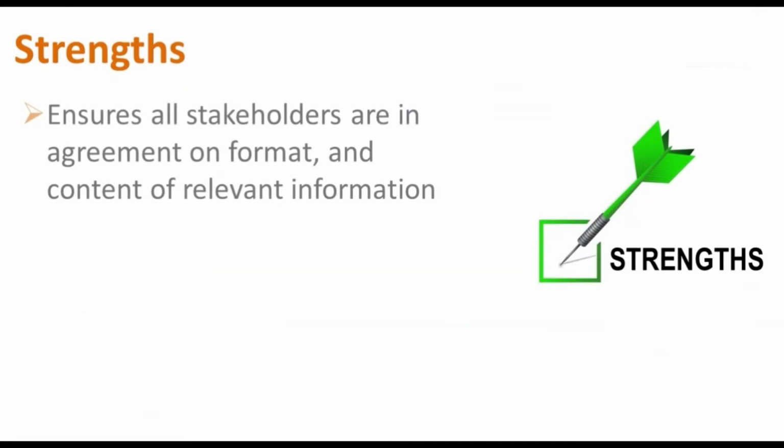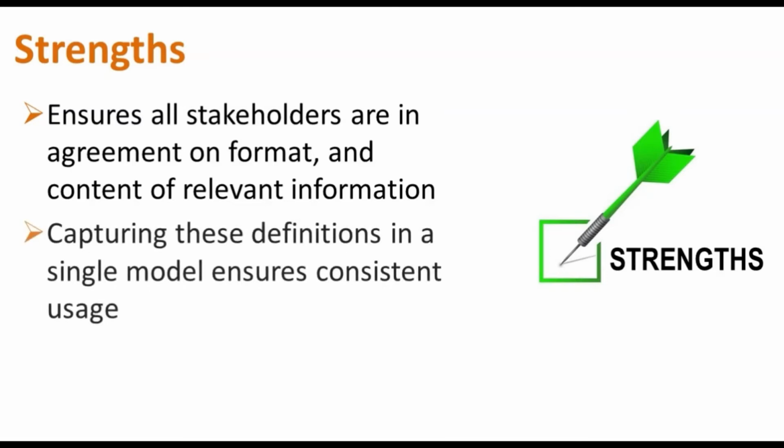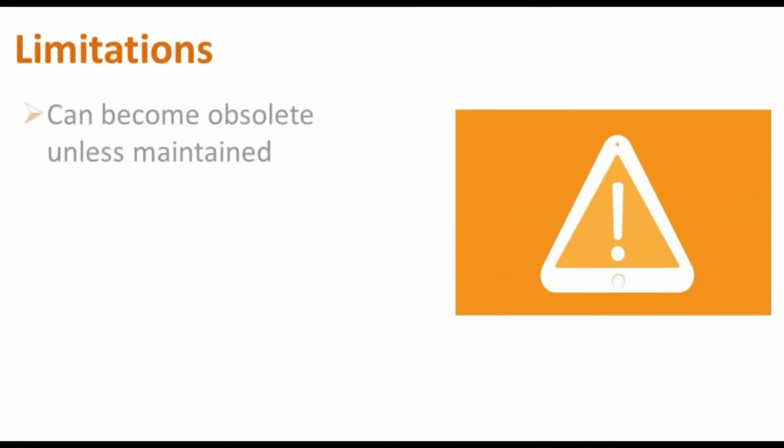Strengths of data dictionary are: it ensures all stakeholders are in agreement on format and content of relevant information. So this is very helpful in terms of communicating data elements for any system. Capturing these definitions in a single model ensures consistent usage, which is true. However, there are some limitations as well. It can become obsolete unless maintained. This is applicable for almost all definition-oriented techniques like data dictionary or glossary. Unless you maintain them, they will become obsolete.